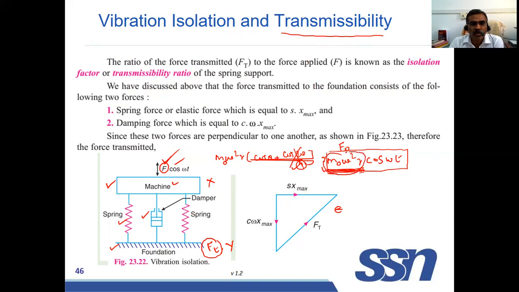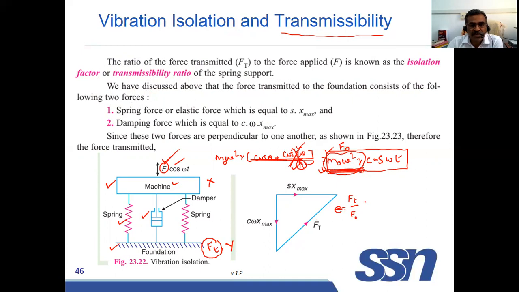If it is a reciprocating part, the exciting force is m naught omega squared r. Even if it is a rotating part, that is also m naught omega squared r, as we have already discussed in the previous problem. Even for a reciprocating part, if the secondary unbalanced force is not considered, the value will be m naught omega squared r. Hence the transmissibility is equal to Ft divided by F naught.